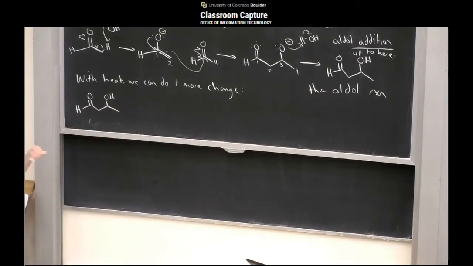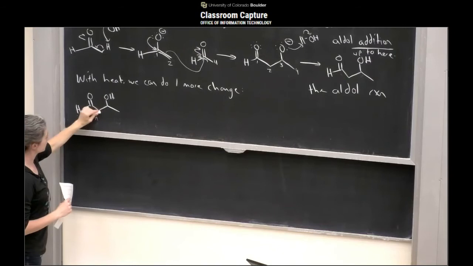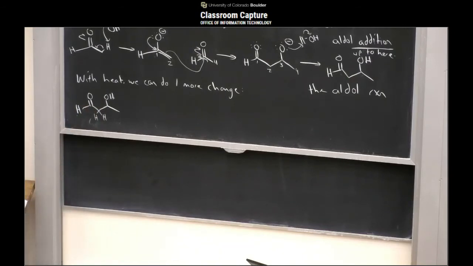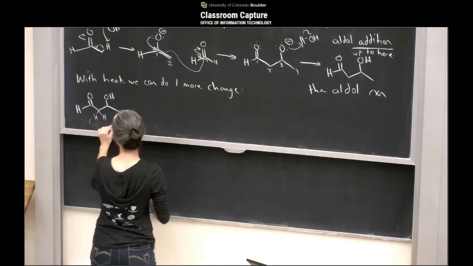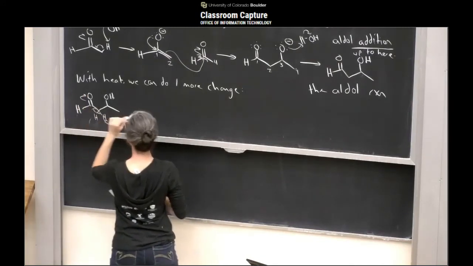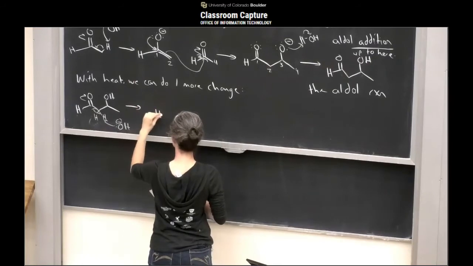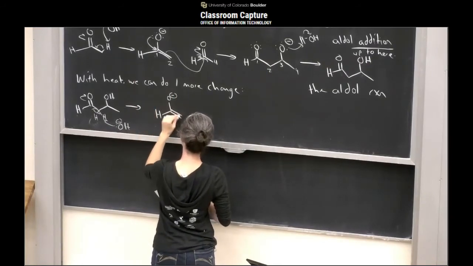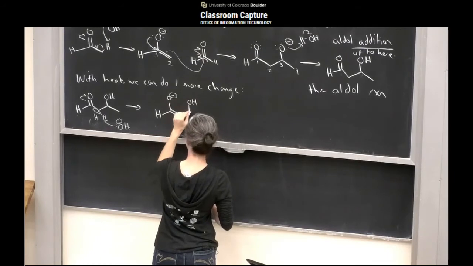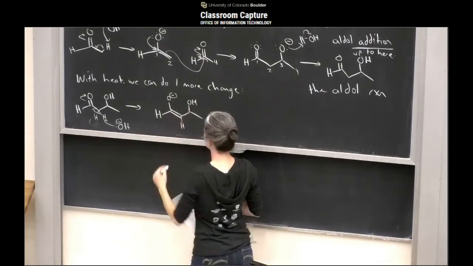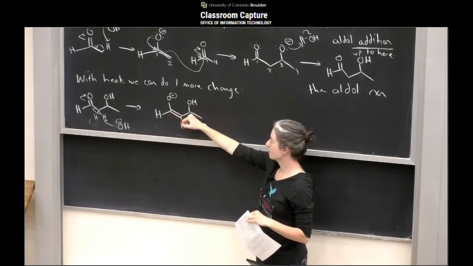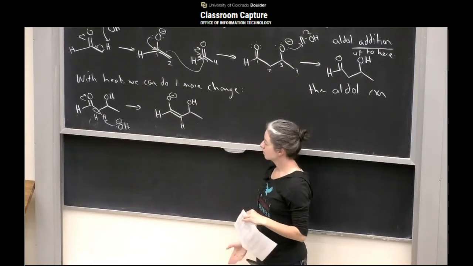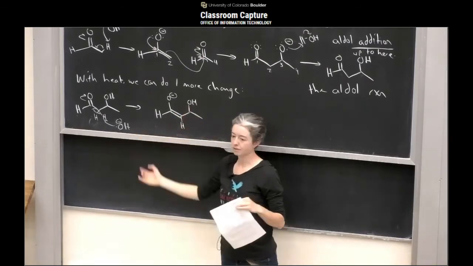Okay, so we've got this molecule that we just made. It still has these hydrogens here. We still have base around. This could still go get deprotonated, kind of like we did on the first step up here. And we could make an enolate like this. The big difference is when we do this, we're actually one away from something that's not a great leaving group, but it's not any worse than the base that we already have floating around.